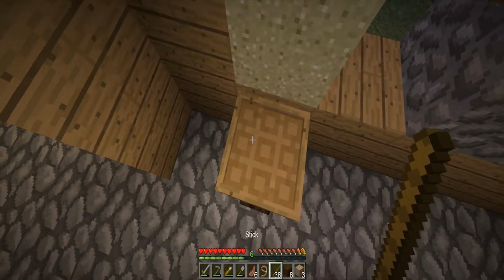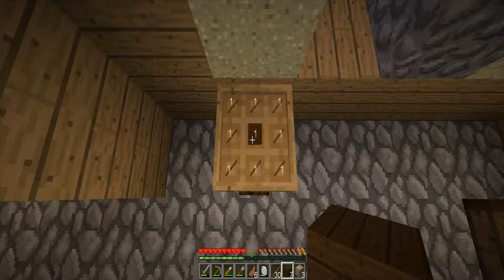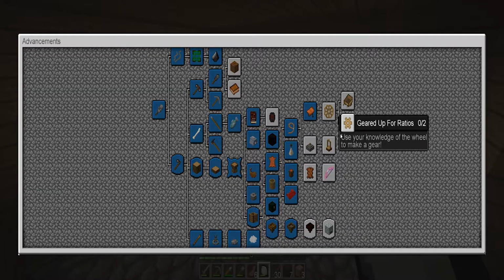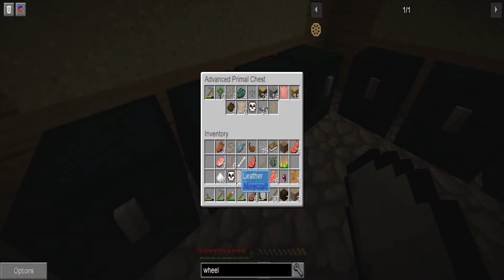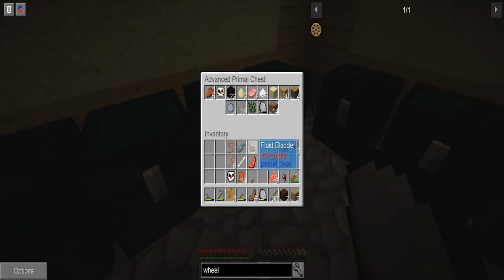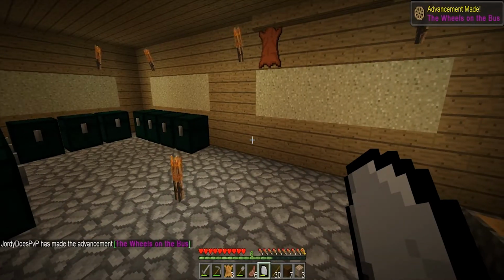Right. So if we do that, and like that, and we grab our crafting rock. Yes, so there you go. I can't even pick it up, we've got no space. Chuck all this in here for now. Alright, gonna pick this wheel up. Okay, the wheels on the bus is done.